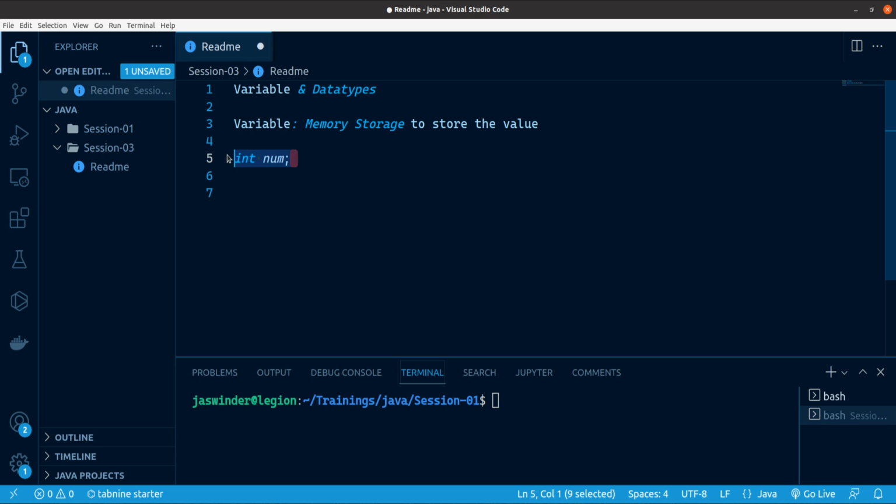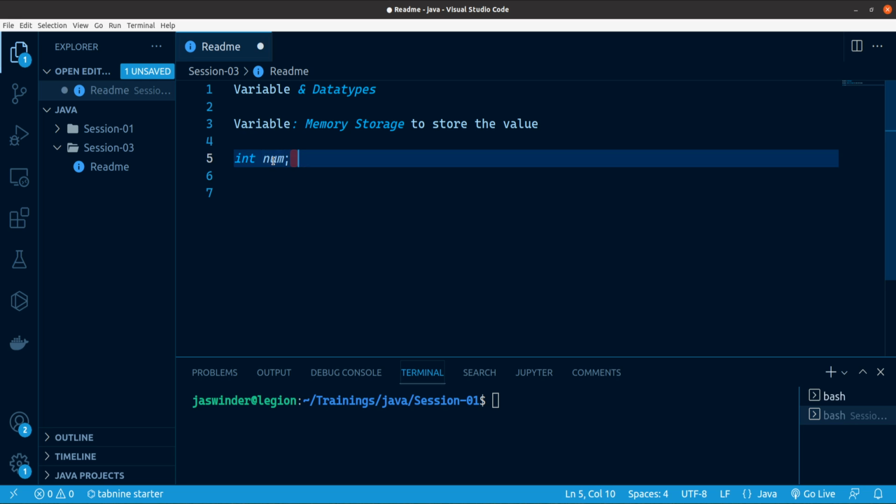So when I am saying int num, I am telling Java to create and allocate some memory and give it a user-friendly name, num. Why am I giving a user-friendly name? Because it is very tough for me to remember the actual address of that memory. Java would be allocating some memory inside the RAM, and the address of that memory can be very complex. I don't want to refer to that address, I want to make it very easy. So internally Java maps this num with the address of the memory. That makes it very simple. The next time I want to fetch the value from that memory location, I simply call num.